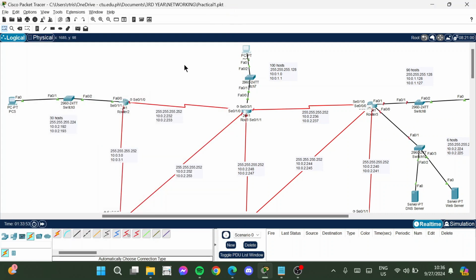So to check if the configuration was set or success, you just click T or kani siyang logo here or button. Click P sa imong keyboard for shortcut, click the PC, then the router. So makita nato nga successful siya, so na-configure nato successfully ang iyang IP address. So another is to check router to PC. So mao na.